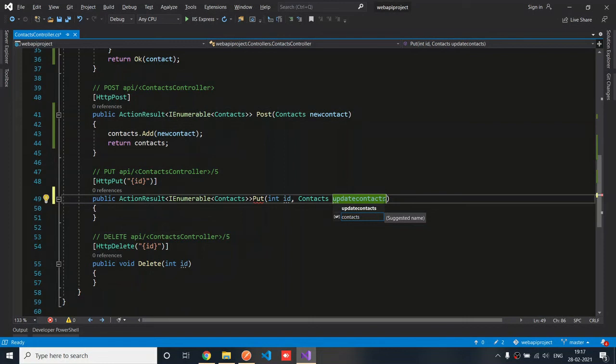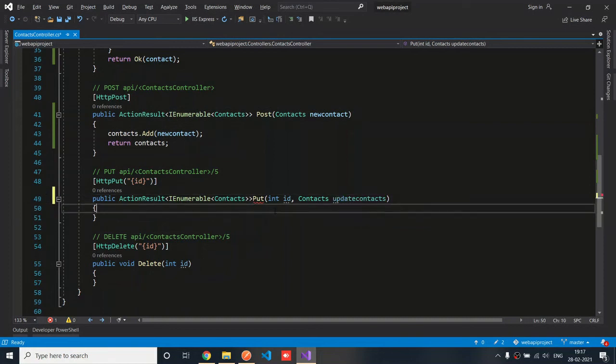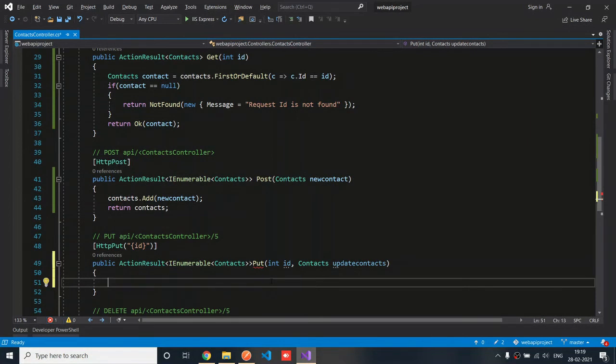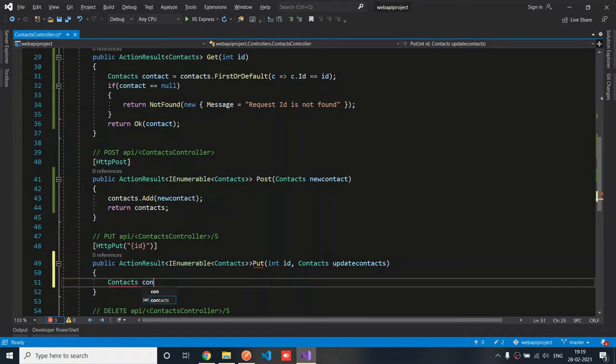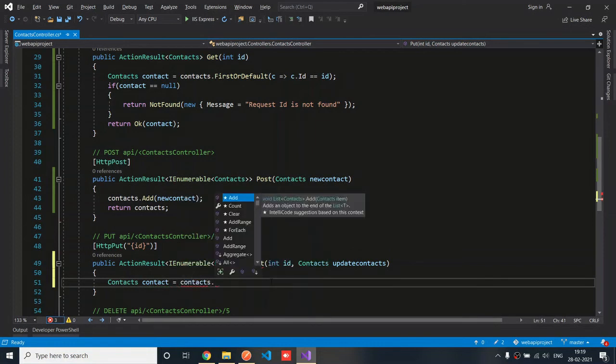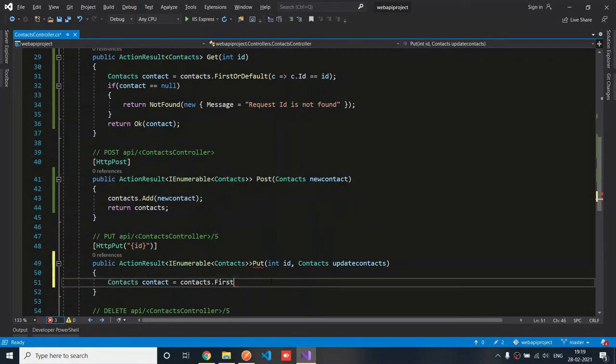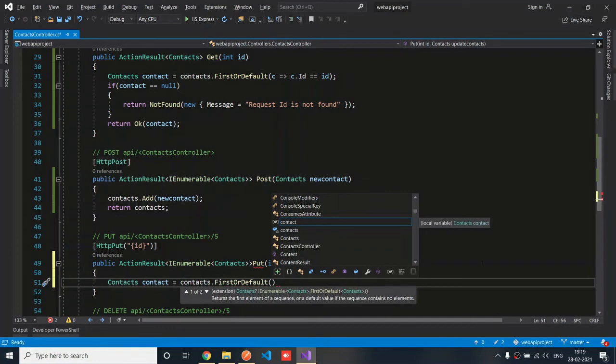Regarding the body of the method, firstly, we'll check if a contact with a given ID is present or not. So we'll check its existence for now. To do that, we'll be calling the contact here, and then we'll be calling it as contacts, and then we'll be making it contacts dot first or default, and then we'll be checking whether the ID is present or not.